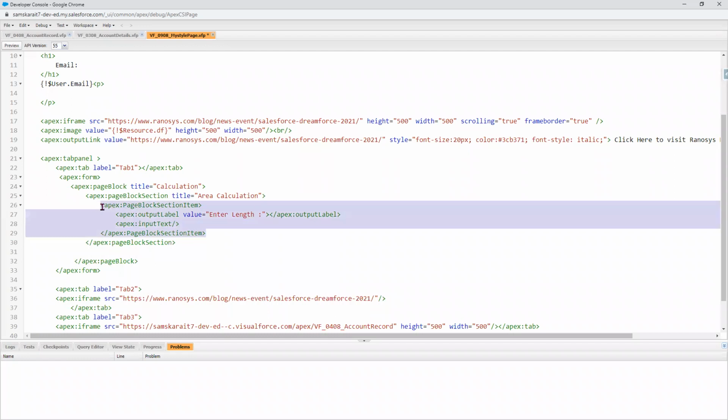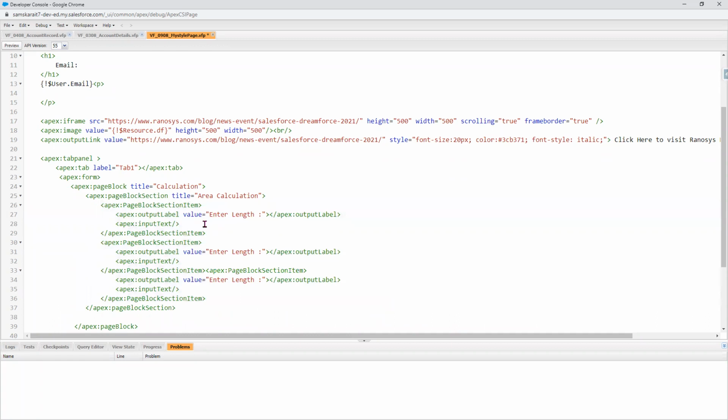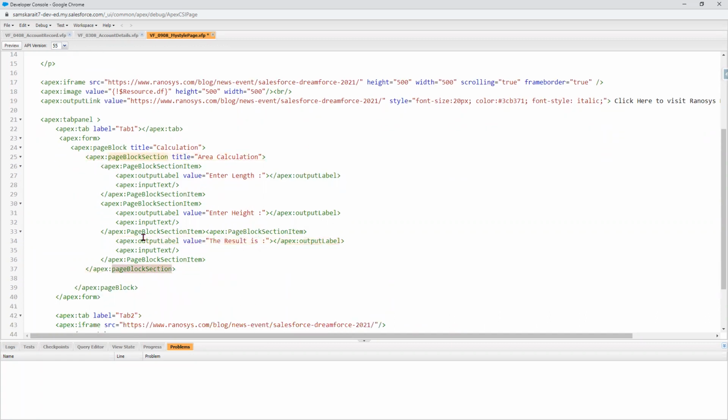So let me copy this. Enter height. And let's say this is the result. Perfect. So I'll add one more section here.